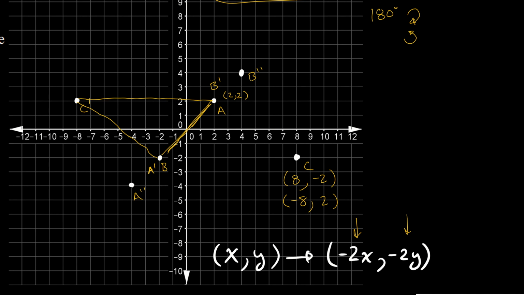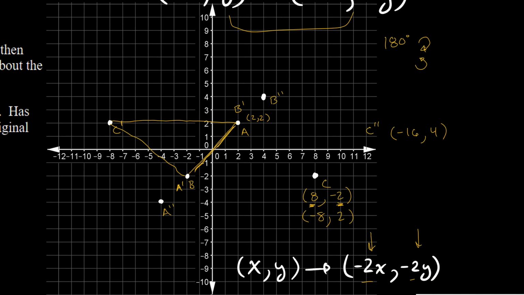And then it says do the same thing for C. Oh man, 16 is not going to fit on my graph paper. I'll have to approximate it. So if I double that and take the opposite, so positive 8 is going to go to, this is going to be the C double prime. It's going to go to negative 16 and positive 4. Again, all I did was multiply each of the points in the original C by the number negative 2 to get this.